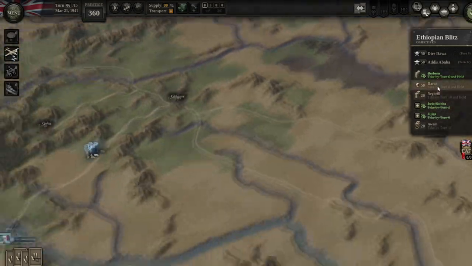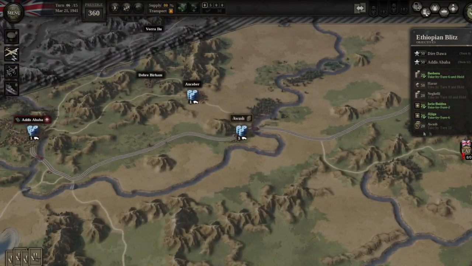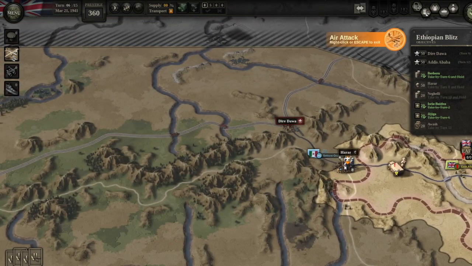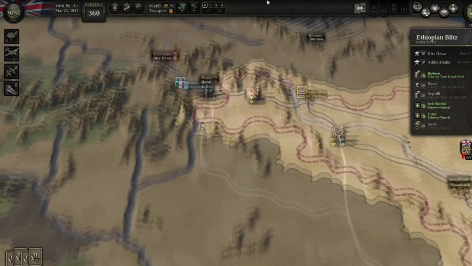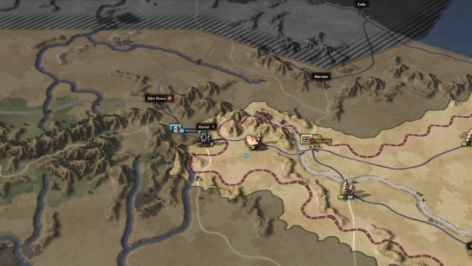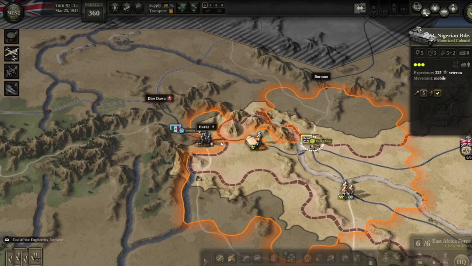Where are the other objectives, by the way? This one down here, this one up here, and a wash over here. Okay. Yeah, that would have made a difference. Oh well. Thank God they drew supply.